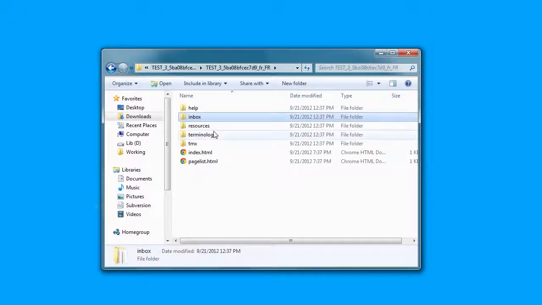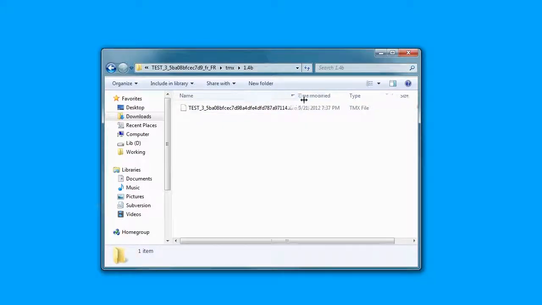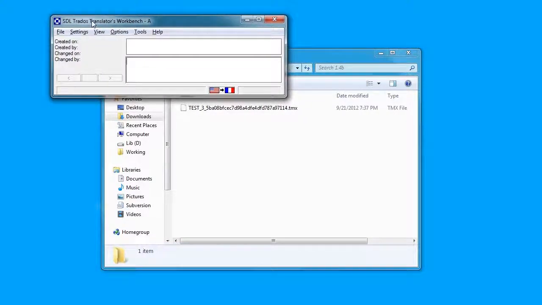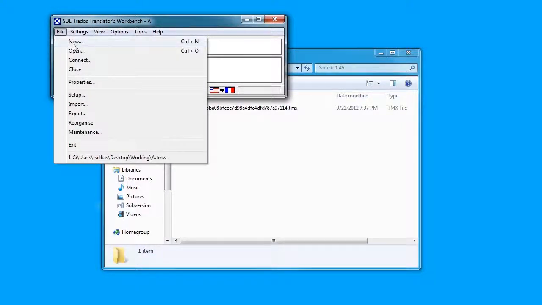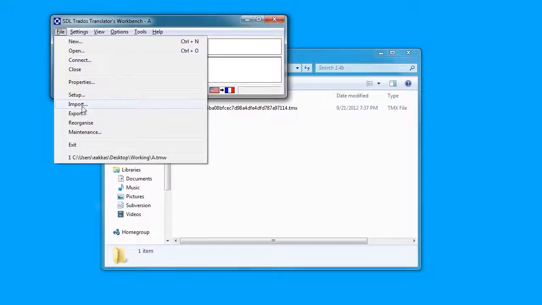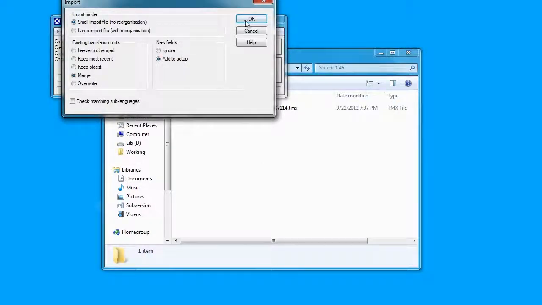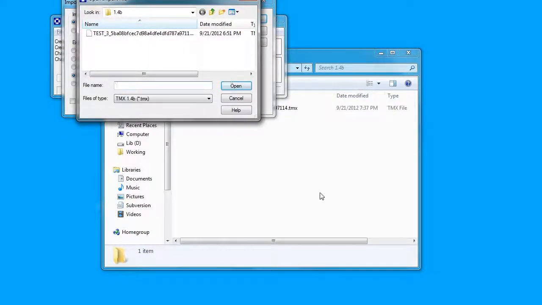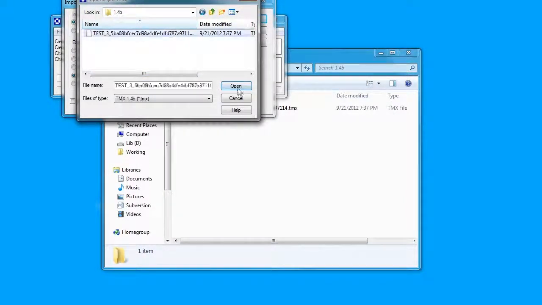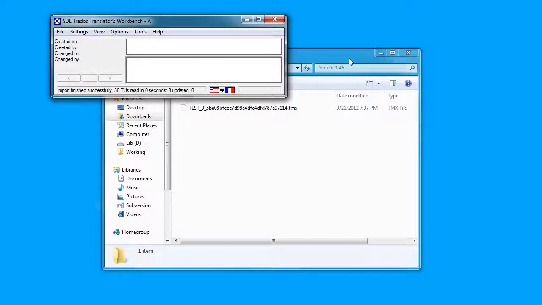The first step is to import the translation memory that I downloaded. So under this TMX folder, you see a TMX file. Go ahead and open Translator's Workbench. If you have an existing translation memory locally that you want to use, you can select that, or if not, you can go to File and New and create a new one. I already have one open in my workbench, so I will just go File, Import. You can leave all these settings, say OK, and import this file. Okay. My segments have been imported, so I'm ready to translate.